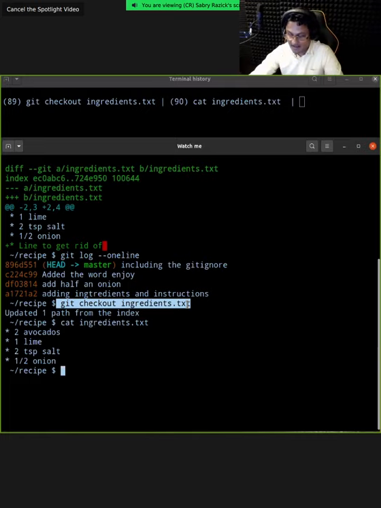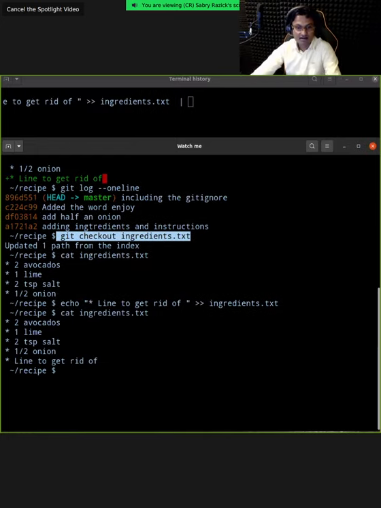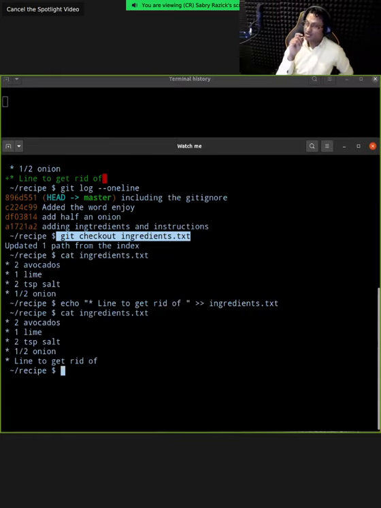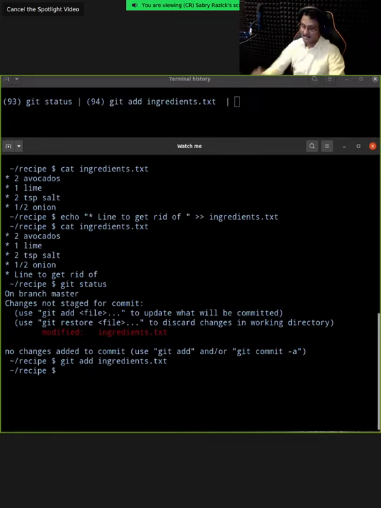Because there were some questions about reset and some concepts about the staging area, I'm going to do the same thing. I'm going to add that line to the file again. Cat ingredients. So I have the line again. So the checkout is from the last information Git has. When you do the checkout without any arguments like this, it will return you the last version that we asked Git to record. So earlier when I said git checkout, I got the file. Here, I'm asking git status, and I'm adding the file, git staging it. Now the file is staged.